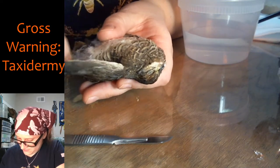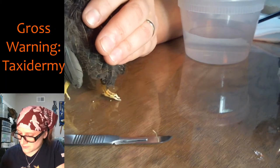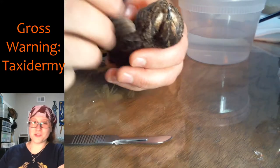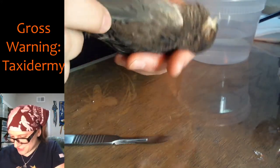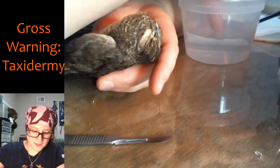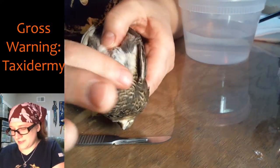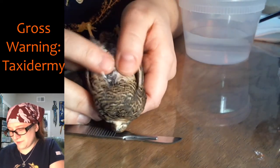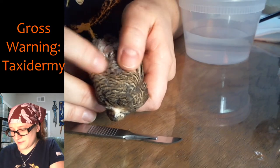Nothing else too weird with this guy. Just a good little bird. Alright, little bird. So, I'm just gonna jump right in. A bunch of you guys were on last week and know what this is, so I'm not gonna do as much explanation, but I'm still gonna be sort of narrating as I go, but obviously, please ask me questions. No problemo. So, just like last week, gonna wet down those feathers and then just move them out of the way so I can see his naked little chest.